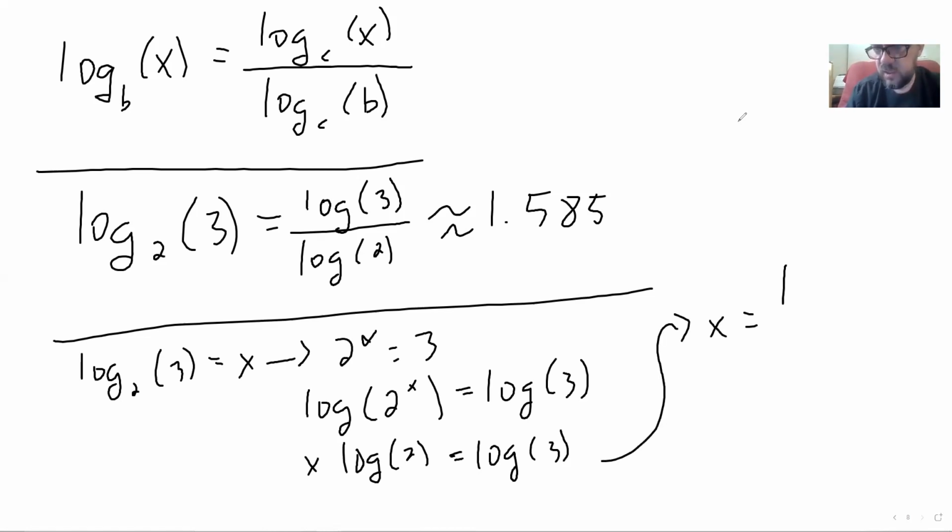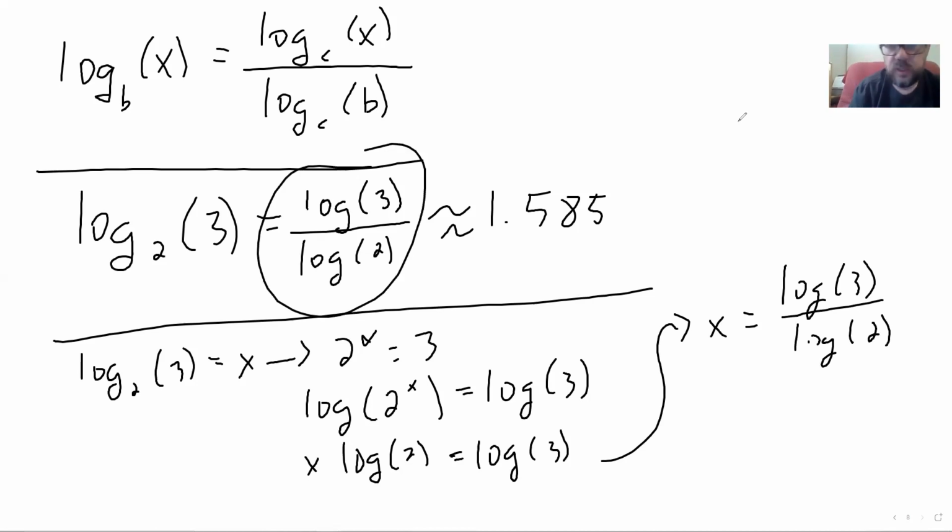I end up with this. x equals log of 3 over log of 2. Lo and behold, that's exactly what it was. So the change of base formula is basically just shortcutting to the answer of changing this into this form and solving. So it's just a shortcut to the answer when you're trying to solve something like this. So there you go. That's the change of base property. You choose whatever base you want because all log bases have the power property, and this is really just the power property. Again, you're skipping all the work in the middle.